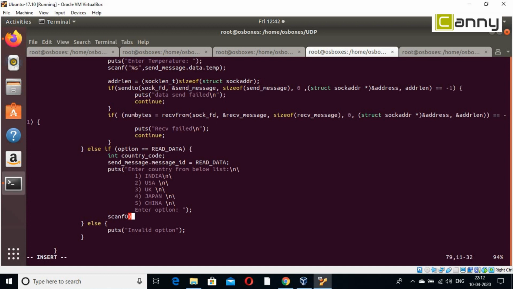Scanf %u, unsigned, star ampersand send message dot data dot country code. Okay, we filled up the country code here and we filled up the message ID here. Now you can send this request to the server, so that server can fill it up and send it back.